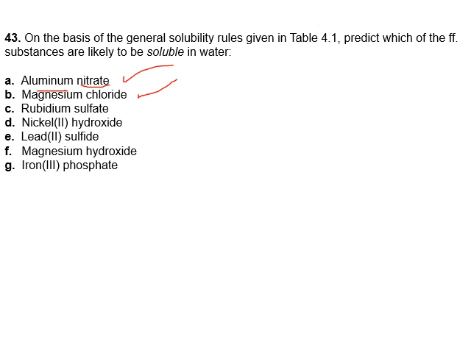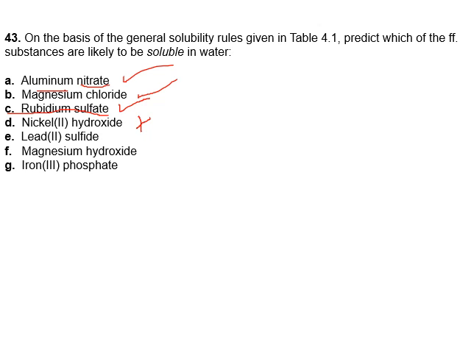Mercury, lead, barium, or calcium, and rubidium is not one of the four things I just mentioned, so this one is soluble. Now from here down, from C down, the things are going to be insoluble basically, unless it's one of the exceptions. So hydroxides will be soluble if it's sodium, potassium, lithium, rubidium, cesium, calcium, or barium. And nickel is none of those, so this will not be soluble. Now be careful here, because when we're going from C to D, we're switching from things that are usually soluble to things that are usually not soluble.